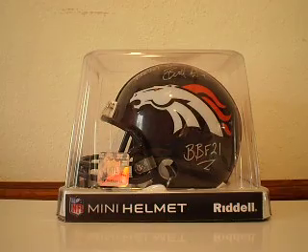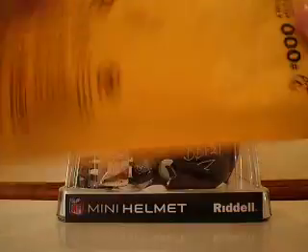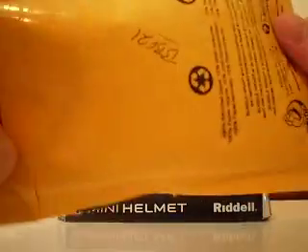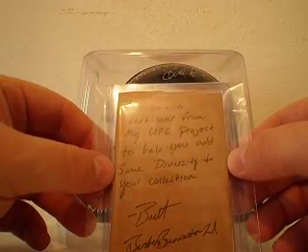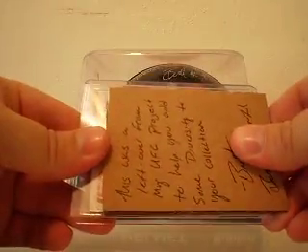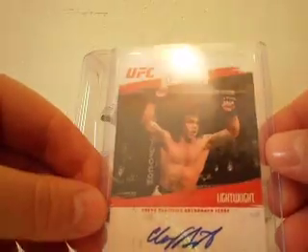That's my pickups since my last video. Now, on to whatever this is. Like I said, I have no idea what this is, Brett. I appreciate you sending it to me. Go ahead and bust into it. There we go — what do we got here? It says this was a leftover from my UFC project to help you add some diversity to your collection. Brett, Boston Broncos fan, 21. Oh, hell yes dude! That is badass. Clay Guida, the Carpenter!